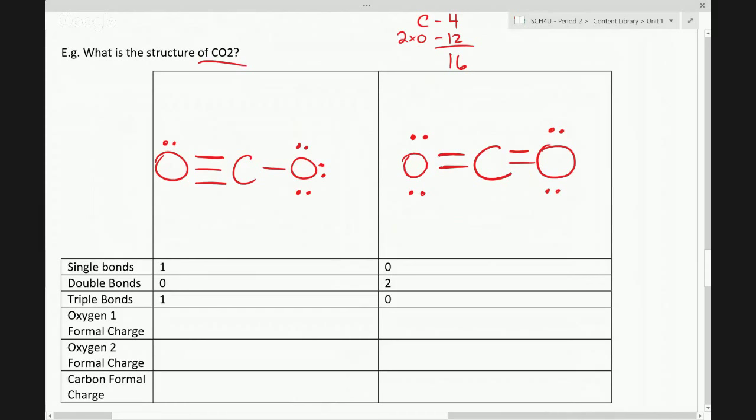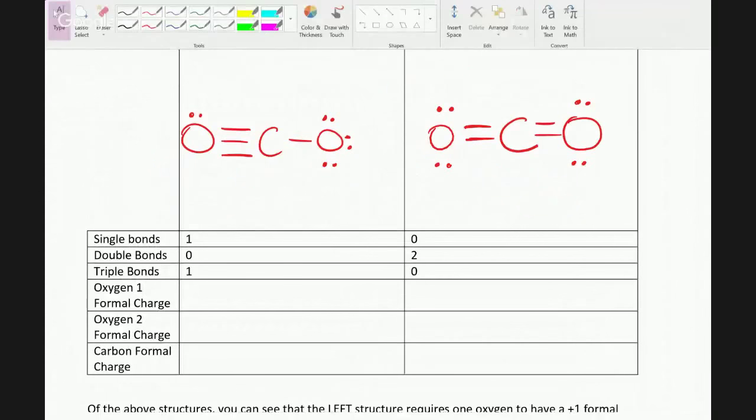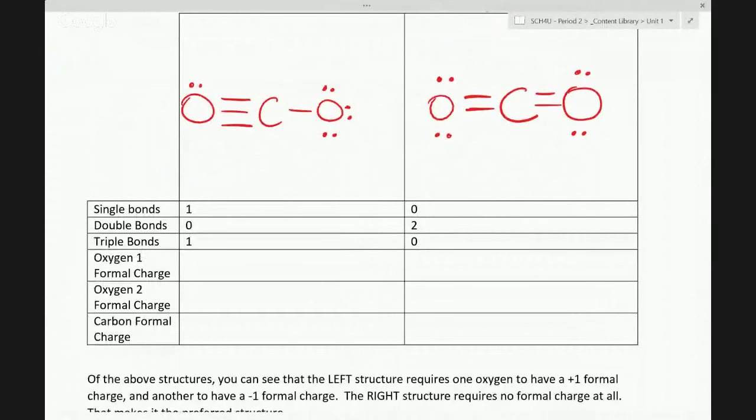Do they both happen in nature? Well, the answer comes from the formal charge. So here, if we treat this as oxygen 1, let's calculate its formal charge. Well, it's the valence, which is 6, minus the number of bonds, which is 3, minus the number of unshared electrons, which is 2. And that gives us a formal charge of +1. In other words, what it tells us is that that oxygen has 1 fewer electron in its valence than you'd expect. It's only going to have 5 electrons in its valence.